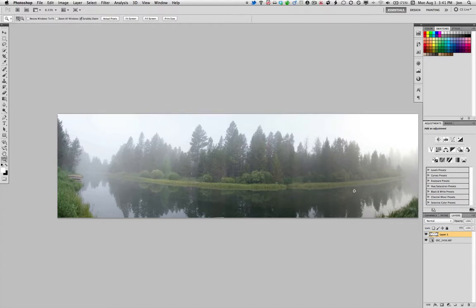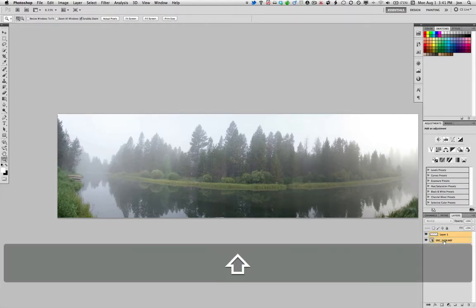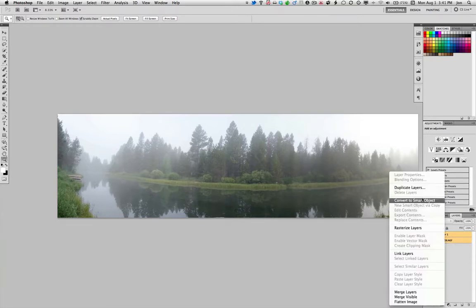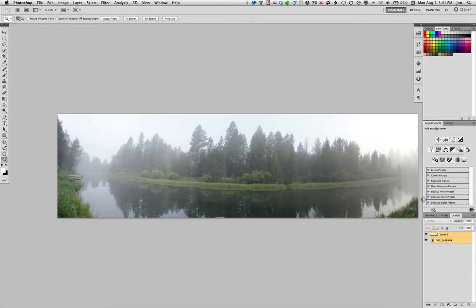By doing it this way, I get a lot more resolution to work with. And from here I can do any kind of Topaz or styling filter that I want, although I'm not sure I would do much to this image, but I could if I wanted to. I'll shift click those, convert those to one smart object, save this file out, and work with that as my master, and I may try some styles on top of that.